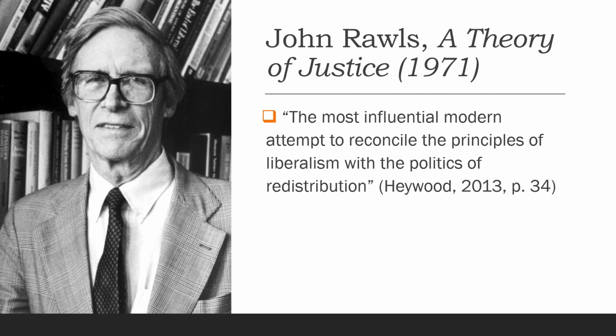John Rawls' A Theory of Justice is the most influential modern attempt to reconcile the principles of liberalism with the politics of redistribution. This was at the height of liberals' realization that liberalism in its present form has produced inequalities, and thus state intervention is desirable if the goal is to raise individuals to the point where they are able, once again, to take responsibility for their own circumstances and make their own moral choices.